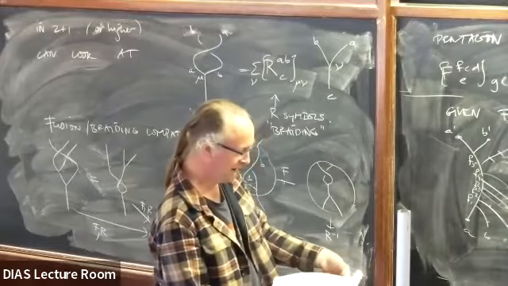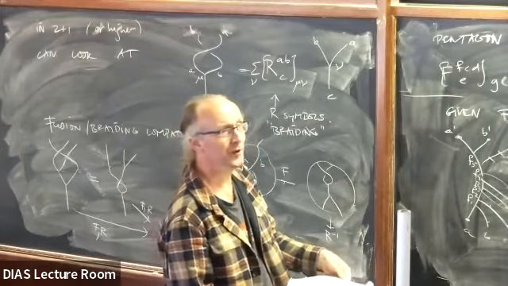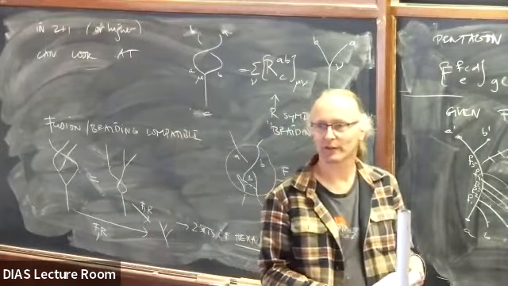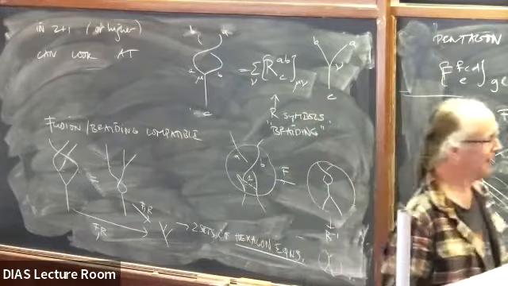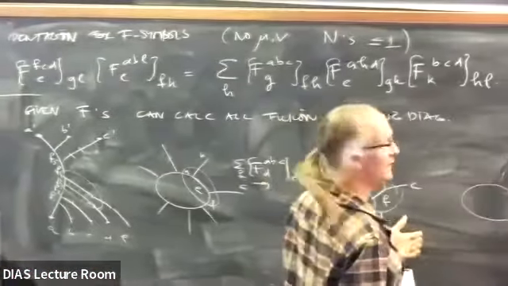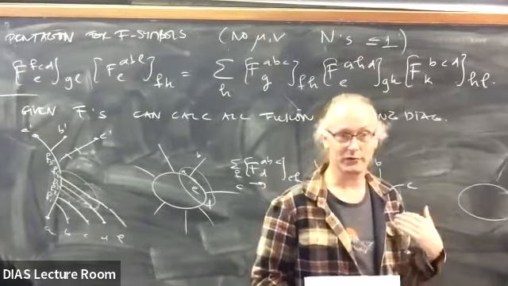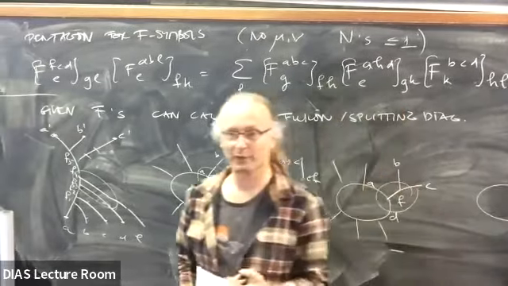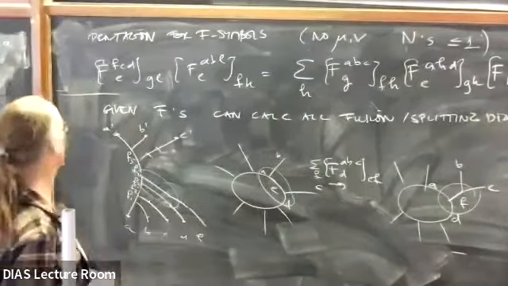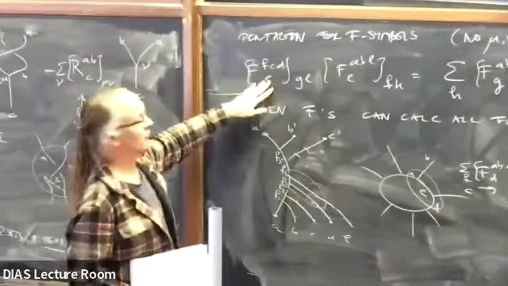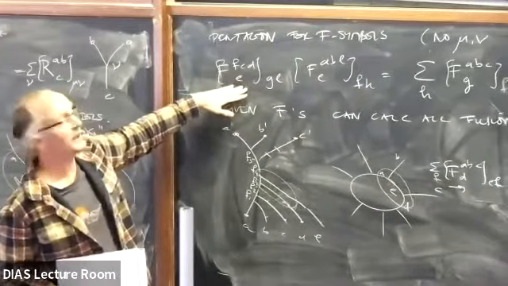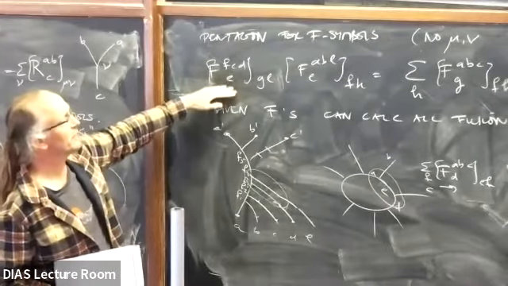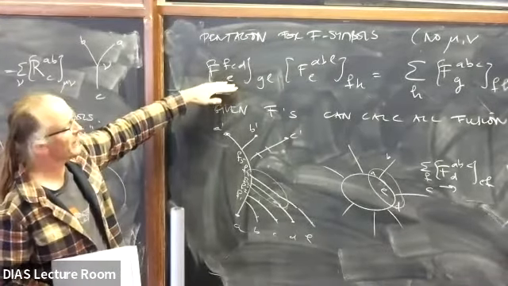And then, if you allow me another few minutes, I'll say something about our own work more recently, which has been to try and solve these pentagon and hexagon equations, just try and find the actual F and R symbols. This is not easy because, well, this is the hexagon. Here you have the pentagon equation. I won't even show you the hexagon, but it's something similar. That's a little easier actually, but okay.